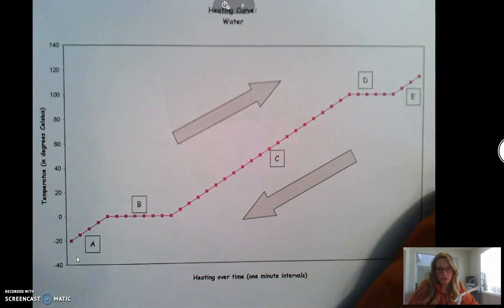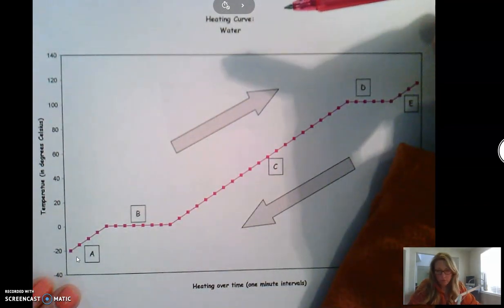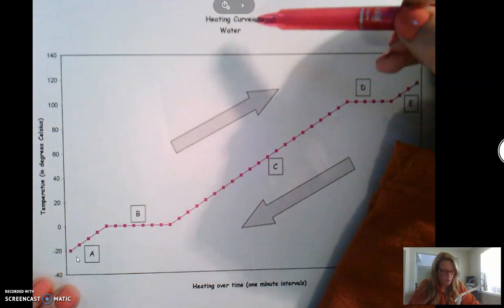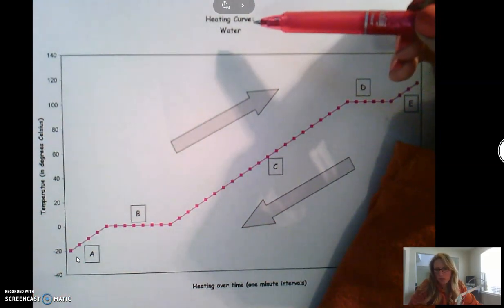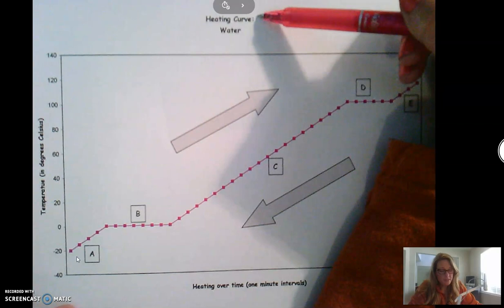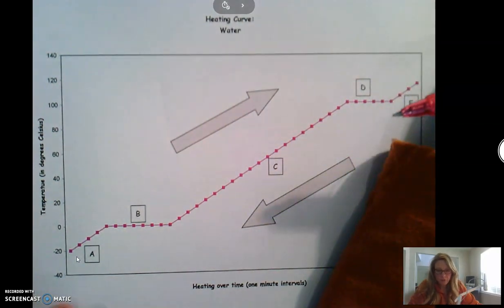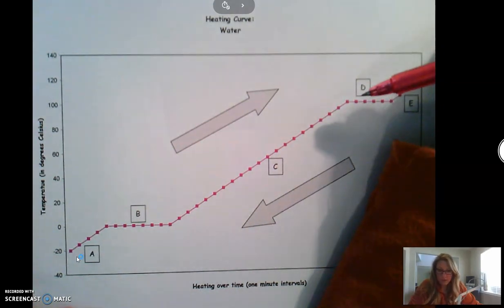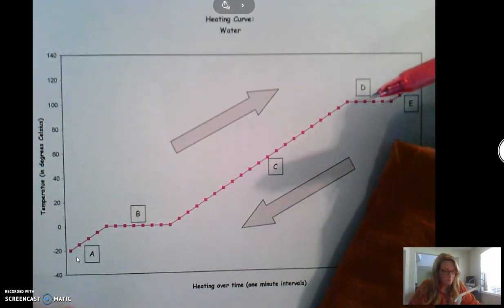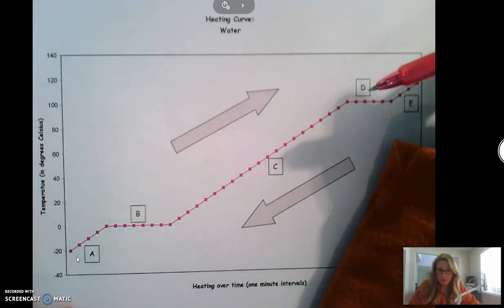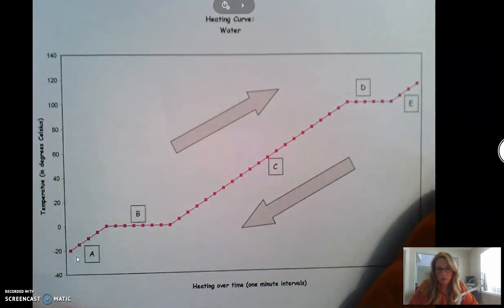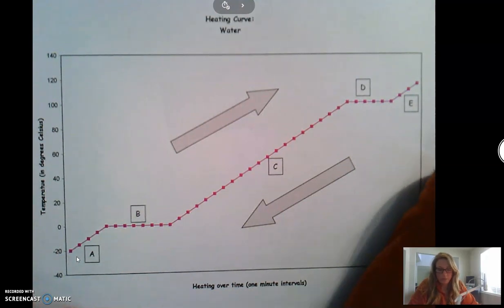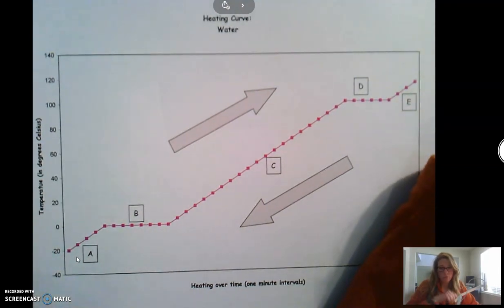The first thing you guys need to know, you're going to learn a few different graphs with this particular unit for thermokinetics, as we call it, which is thermochemistry and kinetics combined together. This is a heating curve, and the most important thing you need to know is really how to read it and how to answer questions off of it. After your graph in the handout I gave you digitally, you'll also have access to the questions that go with it, and that's your actual assignment. If you go through this video, which should take under 10 minutes, then you'll be able to answer all the questions without too much trouble.